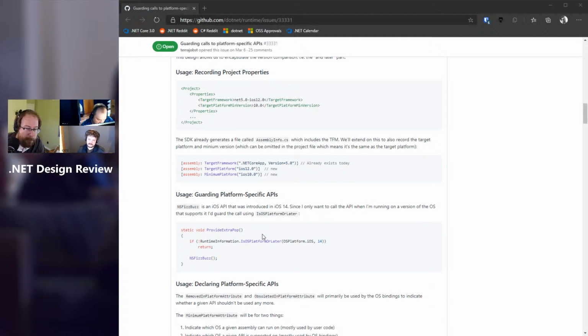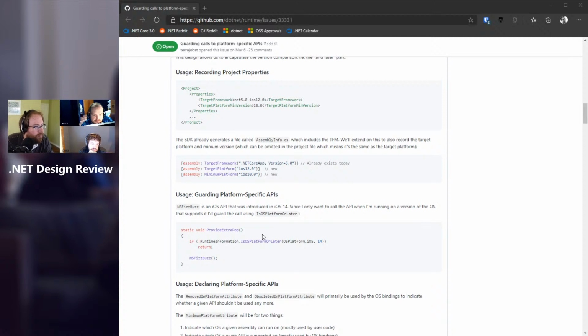It starts with the fact that starting with .NET 5, we have new TFMs that allow you to target particular operating systems, right? So the ones we envision are Windows, iOS, Android mostly, for now. The idea is in the project file you say something like net5-iOS 12, and then you may also say something like target platform min version and set it to 10, which basically means that you will still be compiling against the iOS 12 SDK, meaning you will see all the APIs that were introduced on iOS 11 and iOS 12 as well. But you still want to run your app on iOS 10.